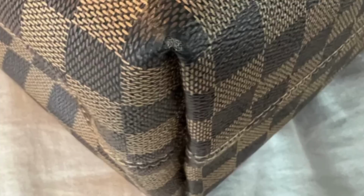Now, things that are not covered: wear and tear. There are bags that have corners. Corners of bags will always see wear and tear, even if you just wear it for a few months. If the stitch of your wallet is falling apart and you bring it back, we're going to examine it because most associates can tell if you've overstuffed your wallet or if you did something to make that happen. If you've been wearing your wallet for a long time, sometimes you can just replace the inner parts of the wallet. Restitch, reglaze, all that stuff is available. But no, there's no warranty.